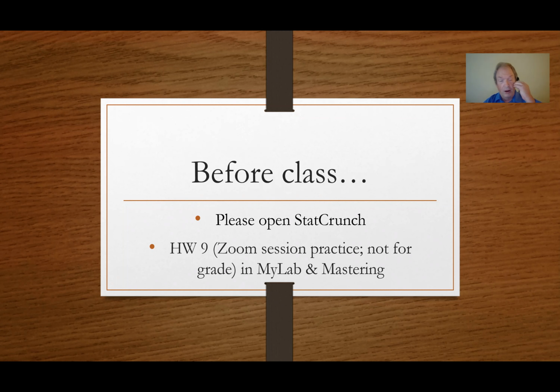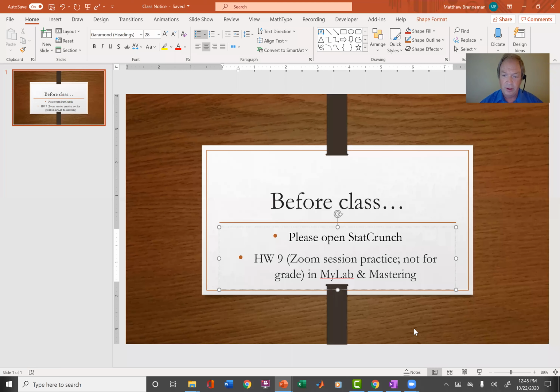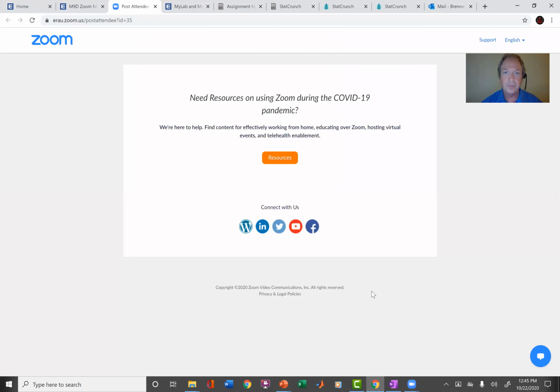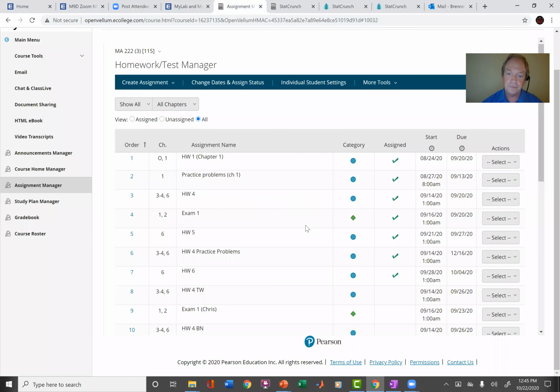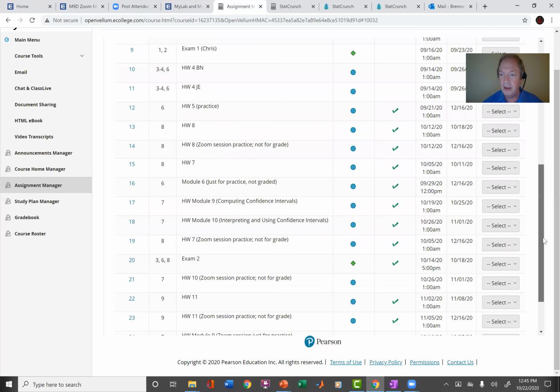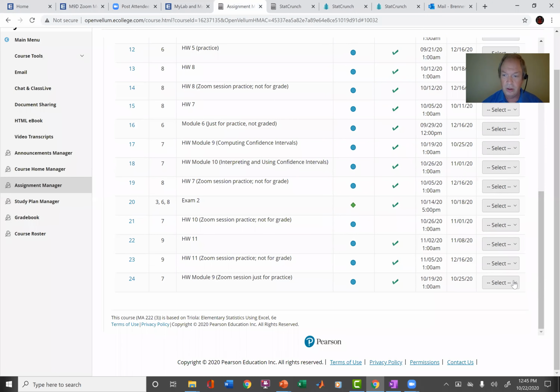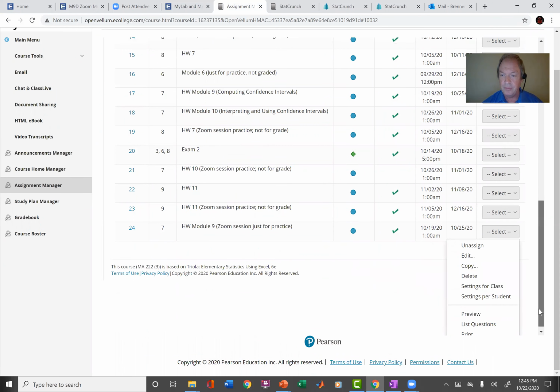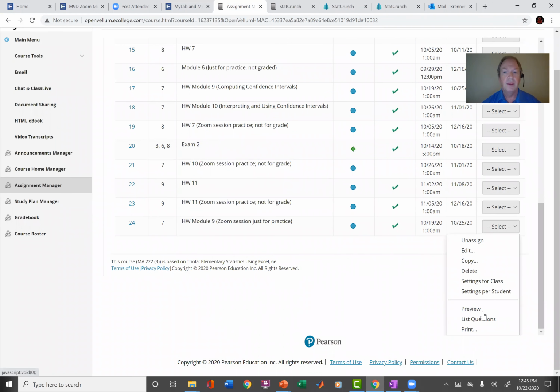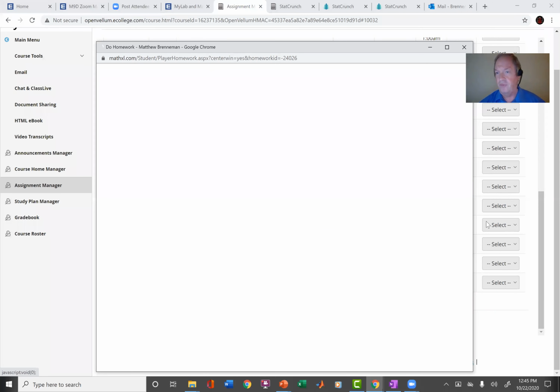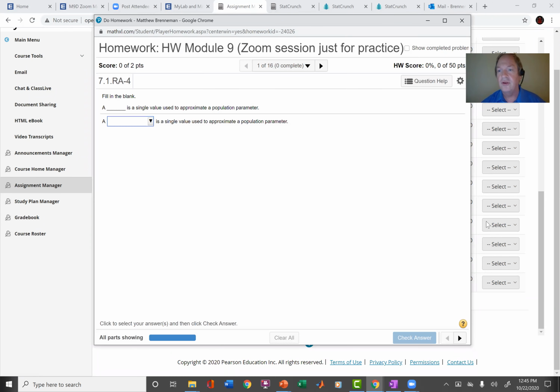Okay. All right. So why don't we get started? I'm going to go right into the problems if there aren't any other issues we want to discuss before we begin here. Okay. And let's see. So we got number 9. And go ahead and open that up. And so now we're talking about confidence intervals, right? We're shifting gears. We're going from hypothesis testing to confidence intervals.